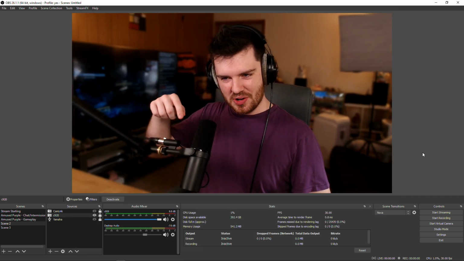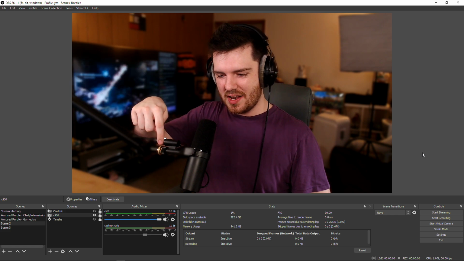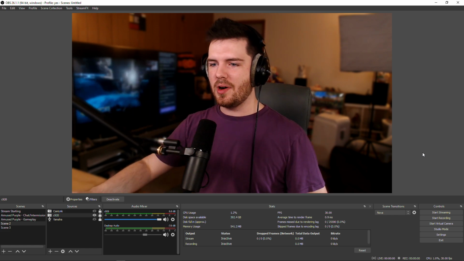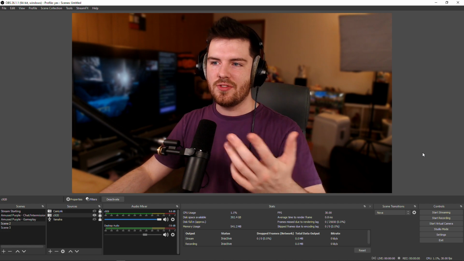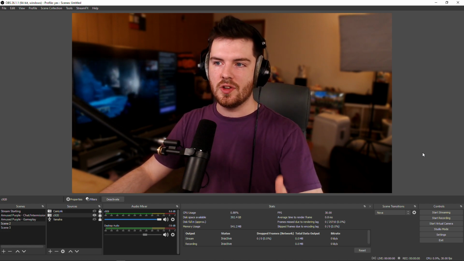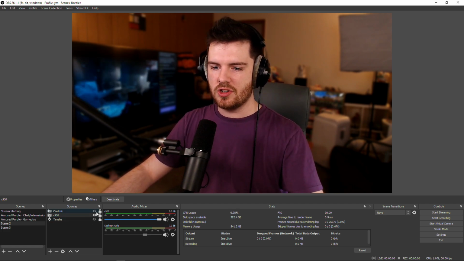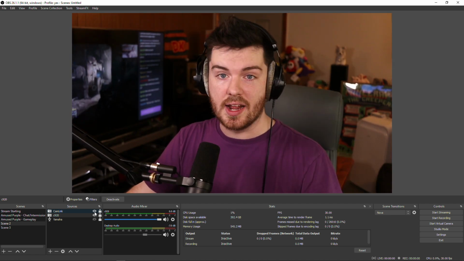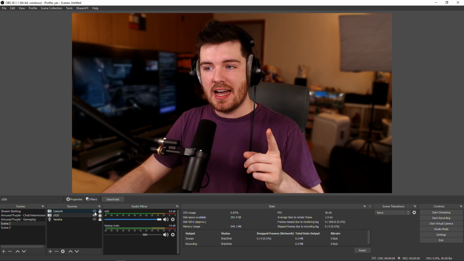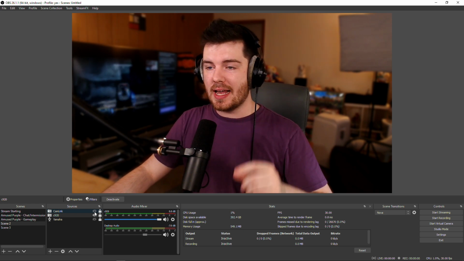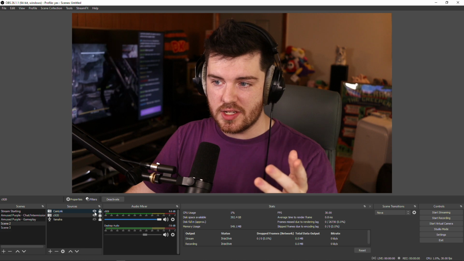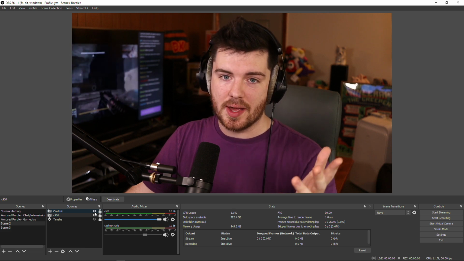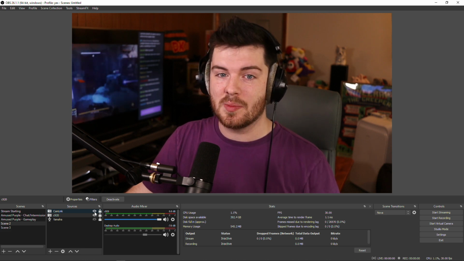The edge detection is a little weird on the SM7B right here on my Blue Compass arm, but this is what you get for an algorithmically induced bokeh effect, as opposed to a natural, more organic top-down lens effect with a 2.8 f-stop. But there you go, guys. That is how you make your webcam look as close as possible to a DSLR without breaking the bank, assuming you already have an RTX-capable graphics card.